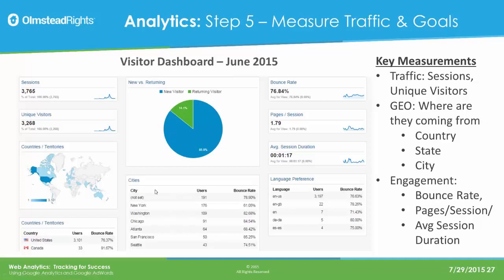And then what cities are coming from. So a lot of interest. The "not set" that you see here is probably due to some of the spam that's coming in. Typically, if people come in from a desktop or from a mobile phone or a tablet, their IP will resolve to some city.